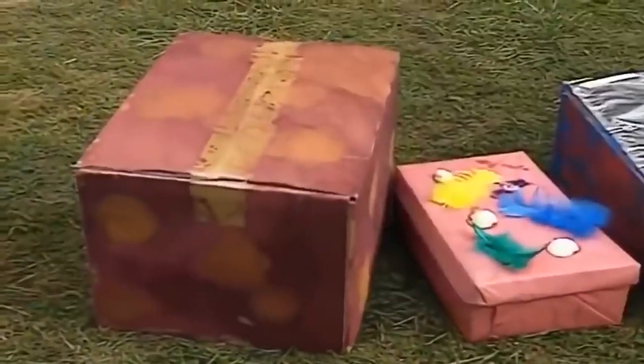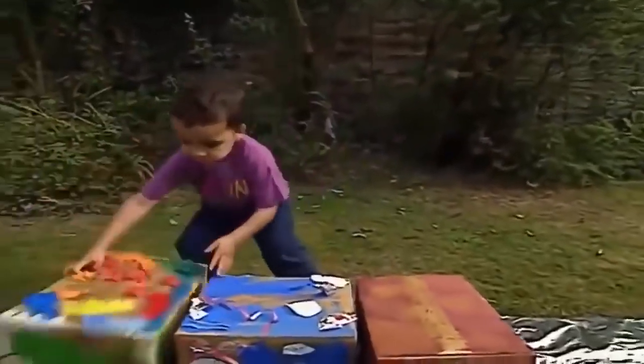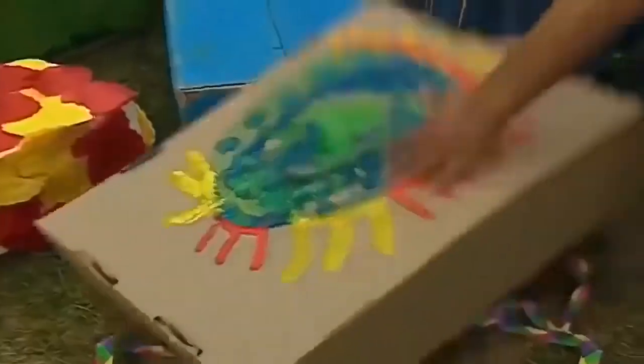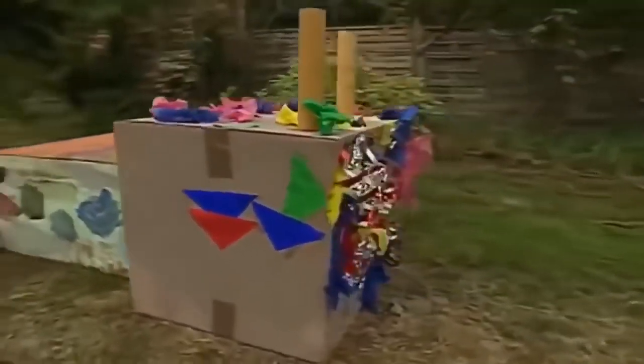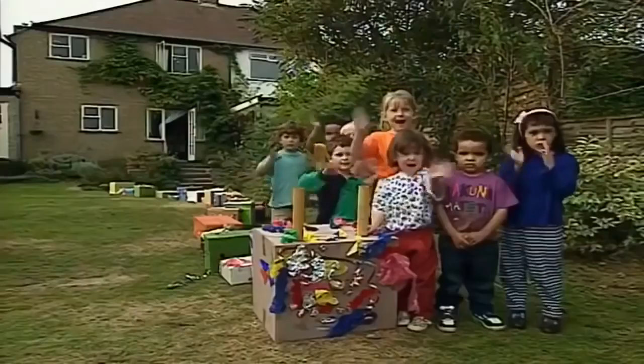Let's go and get another box. Let's put that one there. We've got to put the boxes in a long, wiggly line. It's all finished.